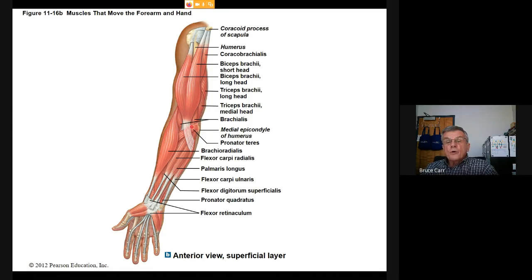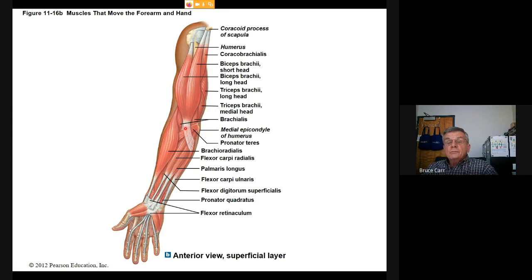You're going to expect the pronator is going to produce a rotation, and the name tells you that's right. Pronation means that it's going to medially rotate this joint. So this tendon, the lower one, is going to bury itself in here and attach itself to the lateral bone. The radius is on this side. The ulna is over here. And the biceps is going to attach to the radial tuberosity about in this position.